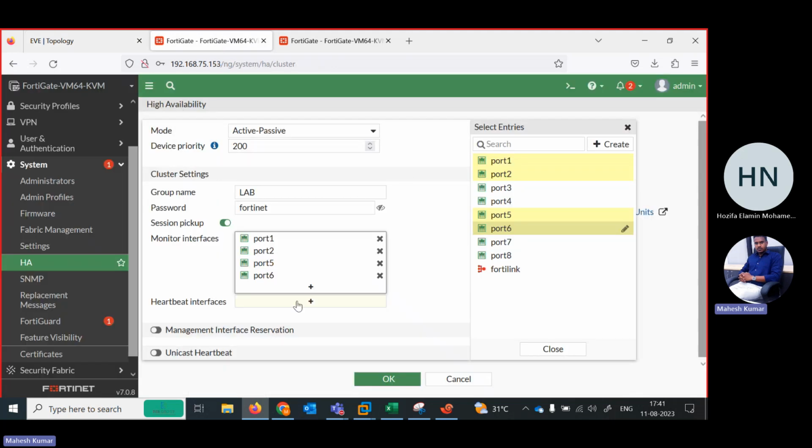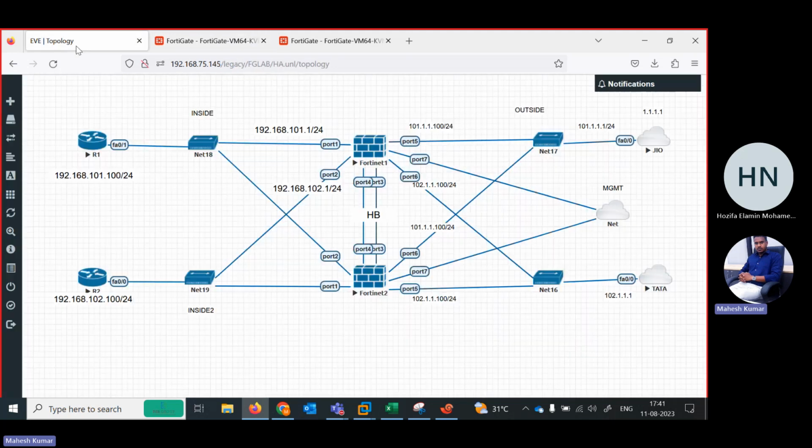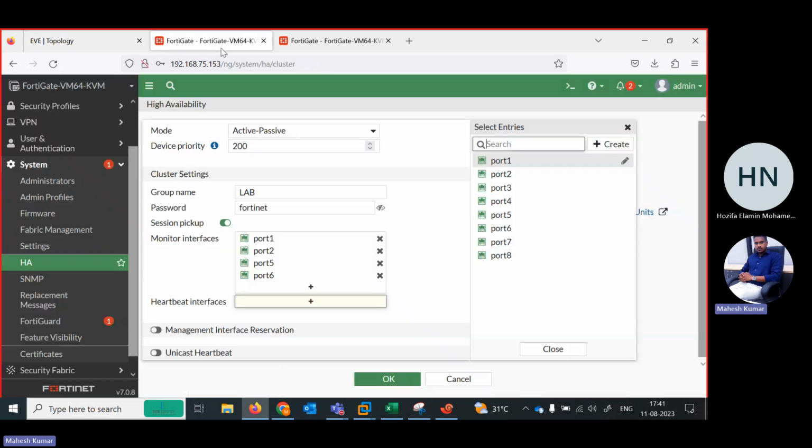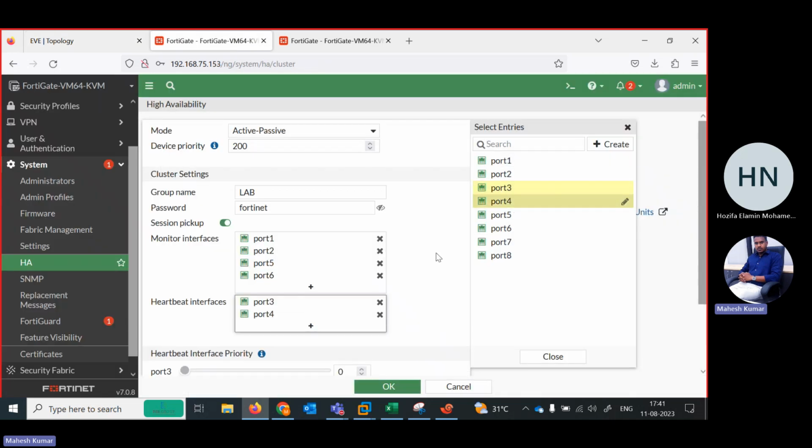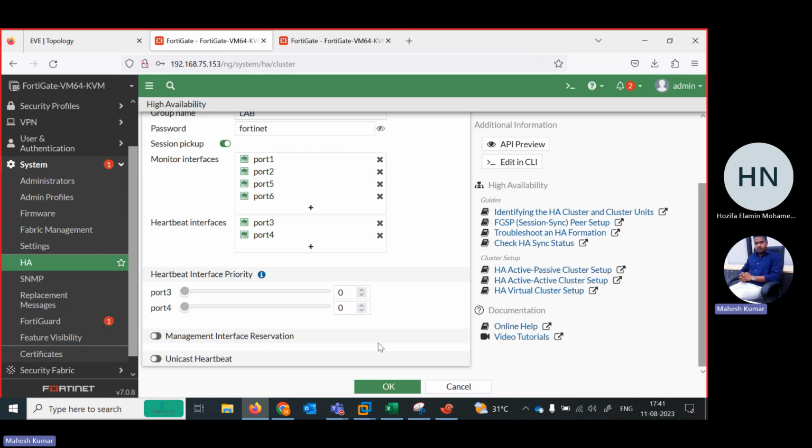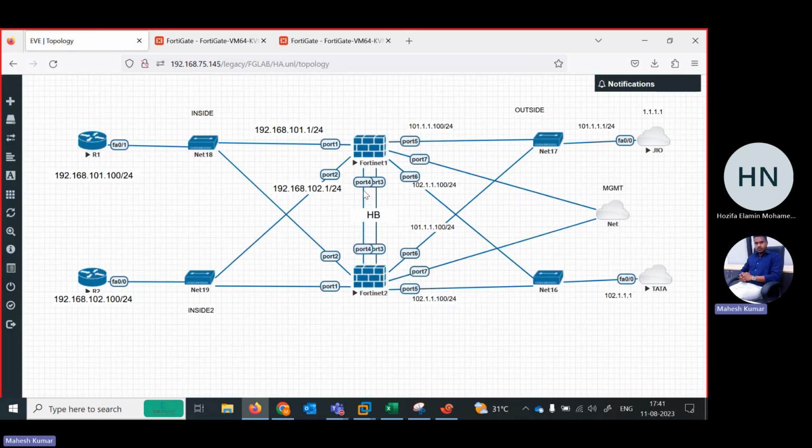And the heartbeat interfaces are port number 4 and port number 3. I'll give a heartbeat priority, the same for both interface 3 and 4. I'm giving this 100. Port number 1, 2, 5, and 6 will be our monitoring interfaces.